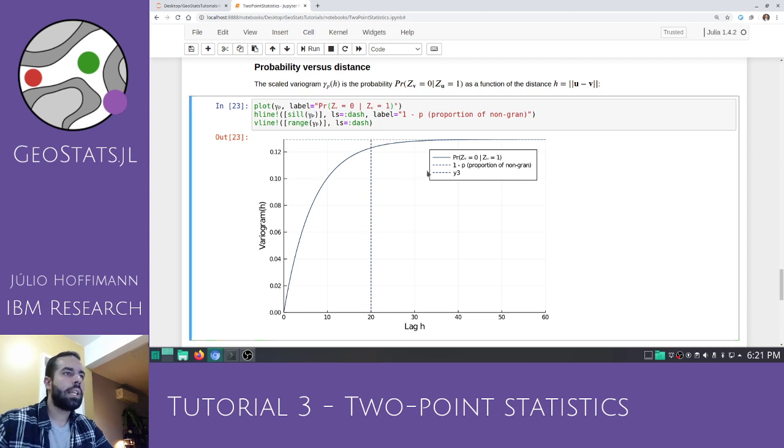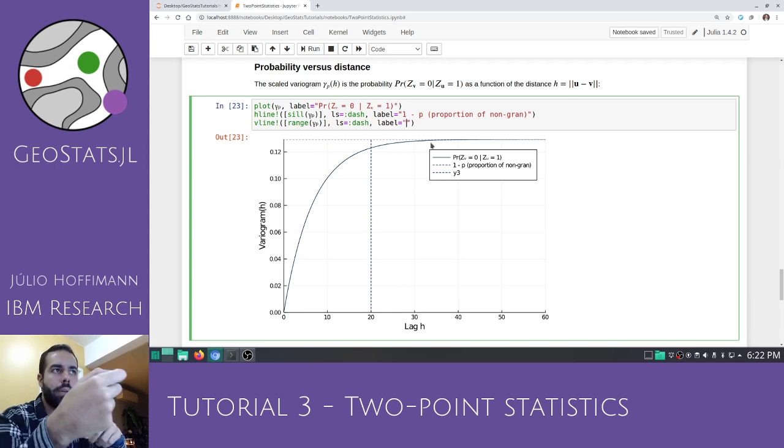And finally, we need a label for this vertical line here. Think about it carefully. We start increasing the distance between locations U and V, and at some point this probability is just the marginal chance of hitting an empty space.